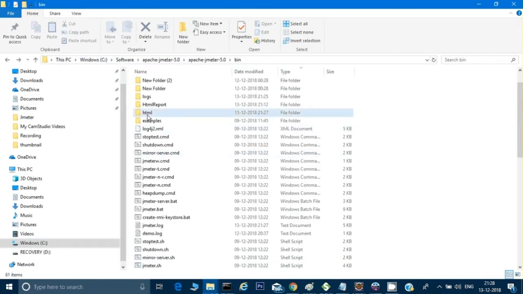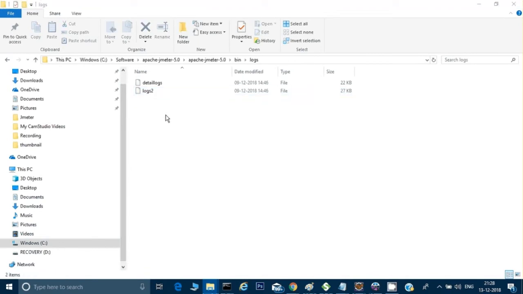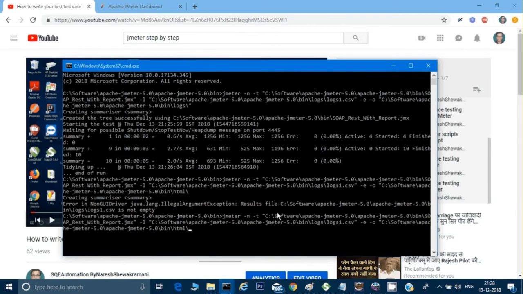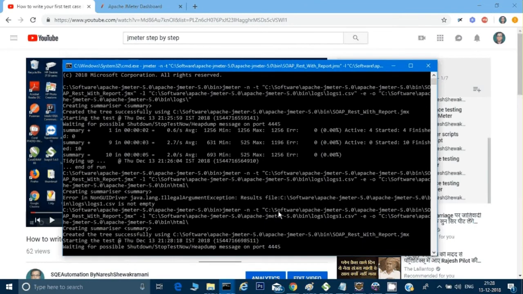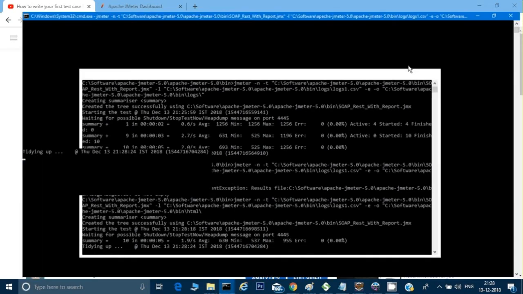Let me remove this file also, just to make sure everything is going okay. This time I have run the file again. I have just changed the folder name. I have given the HTML folder, and the first one is the log folder for the logs file.